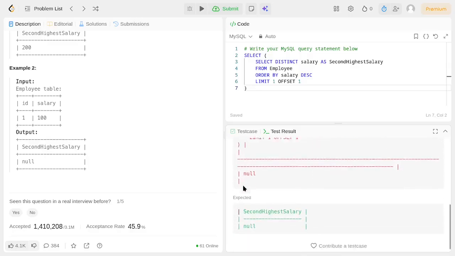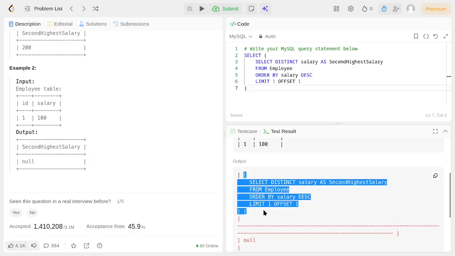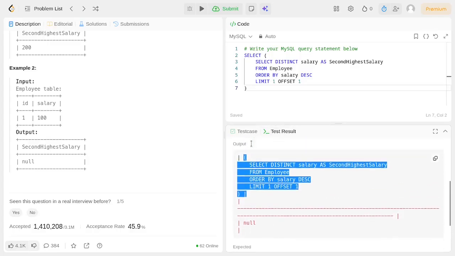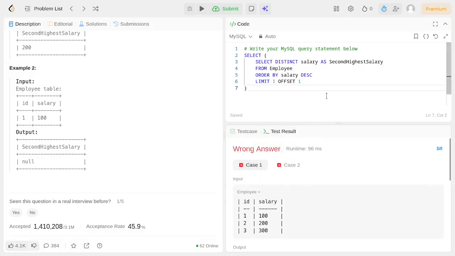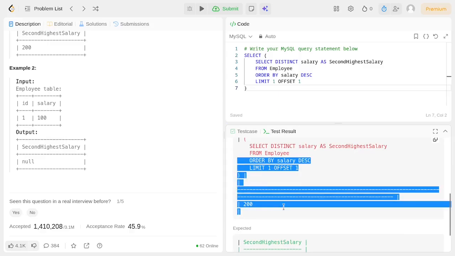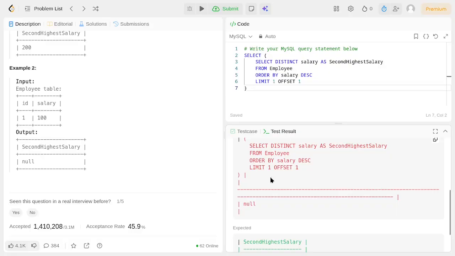So we already got the output as null, but the table column name is the SELECT statement. The whole subquery is printed as the column name. We don't want that. Instead, we should return SecondHighestSalary as our column name. The first one is already correct, 200, and the second one is also correct, null.